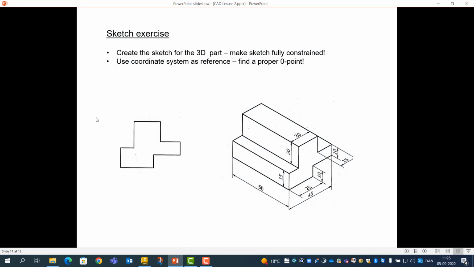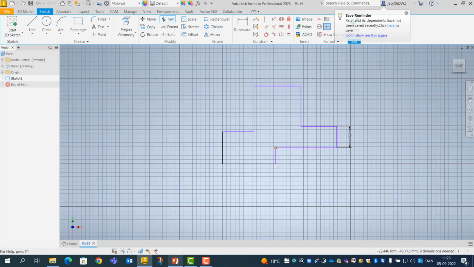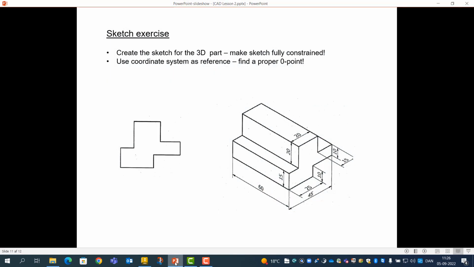It basically looks like that. In this case we've got an awful lot of dimensions to add, so I think I'll start up doing that. I could also start off by adding the constraints, which is quite often the best way to constrain things first. But in this case, as I've got a lot of dimensions, I want to get hold of them. So start up with 15 and 25.